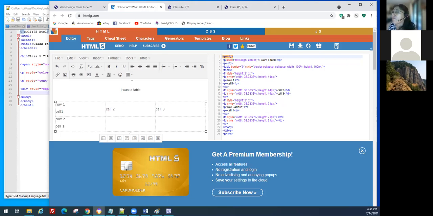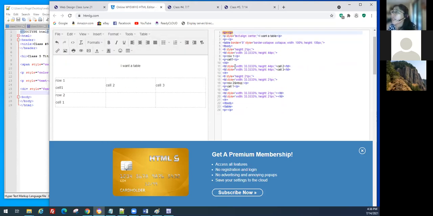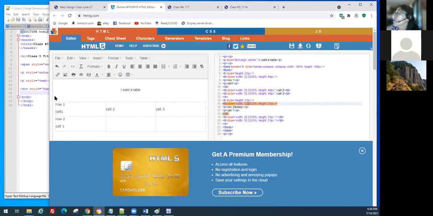All right, so this is our table. If we want to lay the text nicely like a table view but we don't want to see the border, you use border equal to 0. Okay, we copy the code here, table, all the way to here.